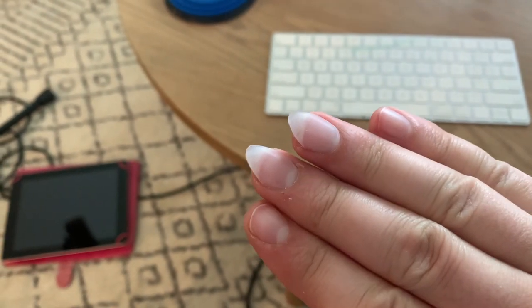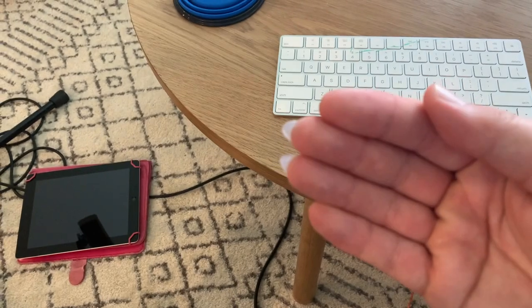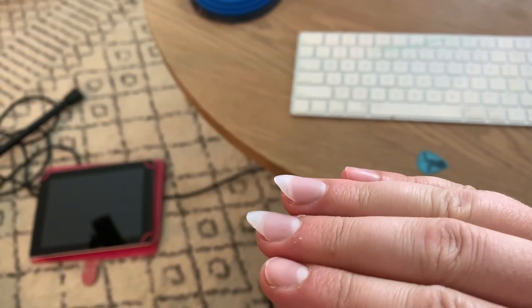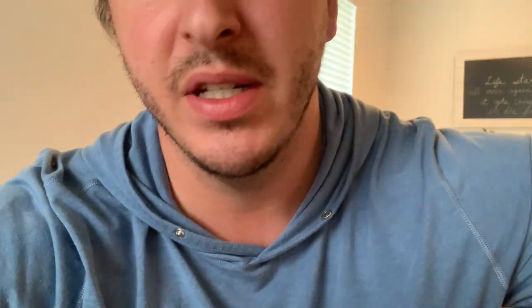I think these are way too long for me — I feel like they're kind of slowing me down actually. Maybe I'll try to go file them down a bit and see what happens. All right, I've been playing with the nails on for probably about an hour or so, and I kind of shaved them down a lot smaller. I'm getting used to it. I like the attack a little bit more from my ring finger with the nails on. Here, let me play a little bit for y'all.